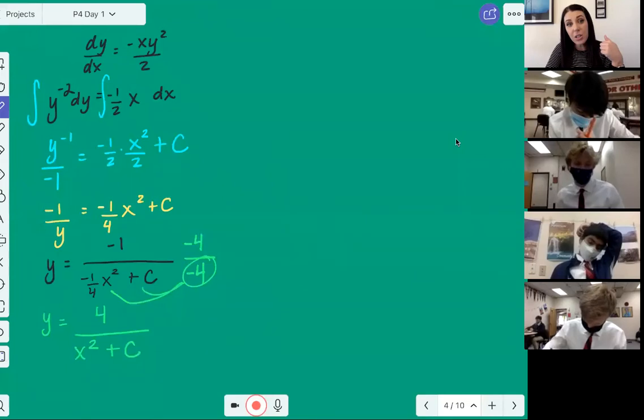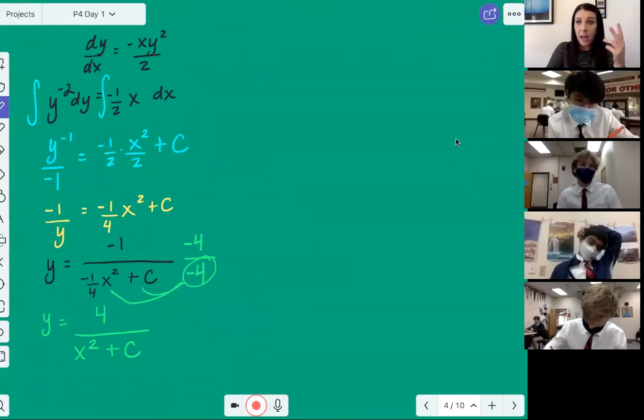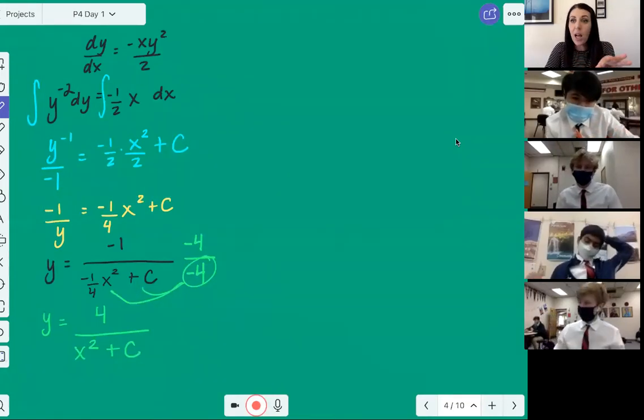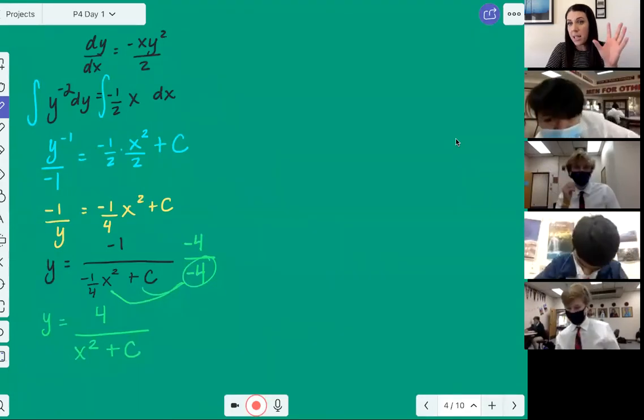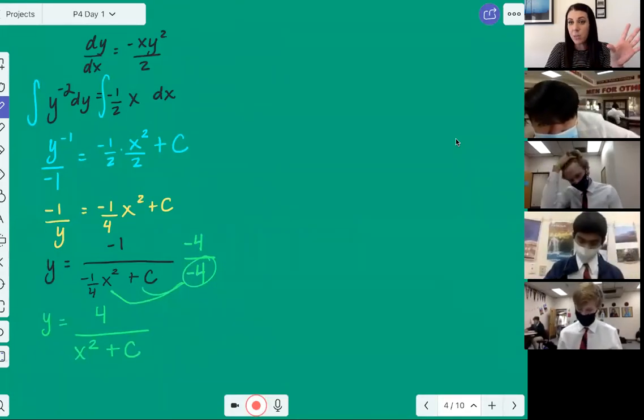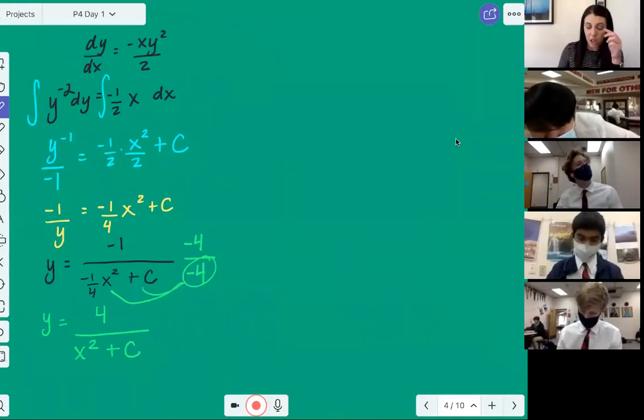However, if you plugged in your initial conditions in the yellow line or the black line, you cannot do this and you're going to get a wrong answer. You're going to have a different c. So that's why it's helpful to simplify your equation as much as possible before you plug in your initial conditions.